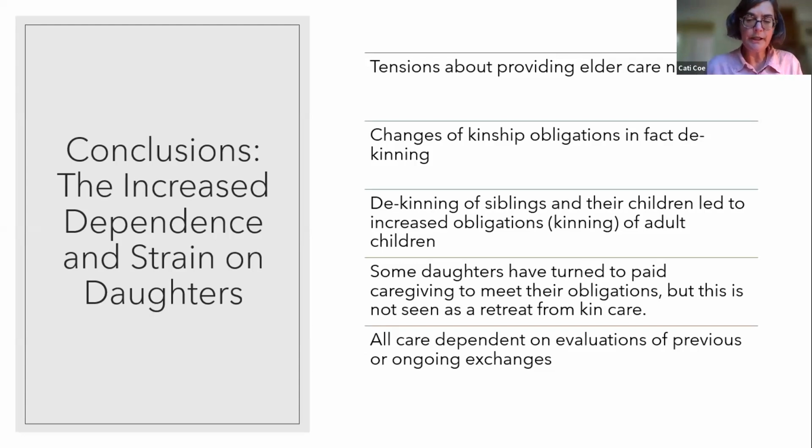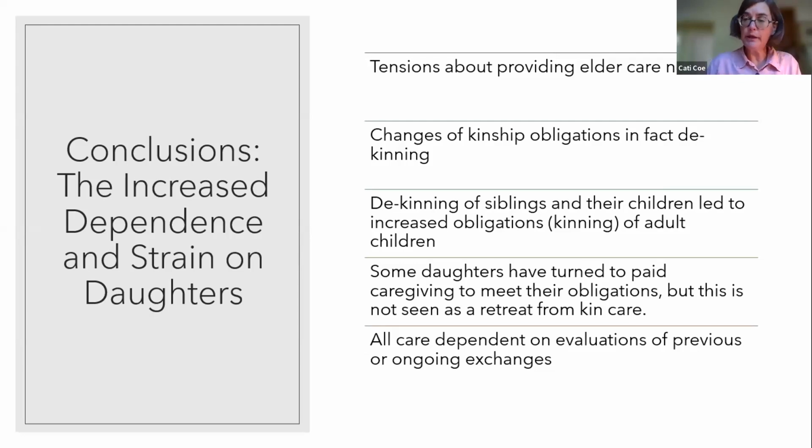The literature on kinship as processual suggests that it's precisely through these exchanges that one becomes kin, and thus a reversal of kinship obligations would be equivalent to dekinning, and what I've described here supports that contention. Now, the dekinning of some has led to the kinning of others, like adult children. We might consider this an intensification of kinship through kinship's narrowing and its dependence on shifting terms of balanced exchange. This burden particularly falls on daughters.